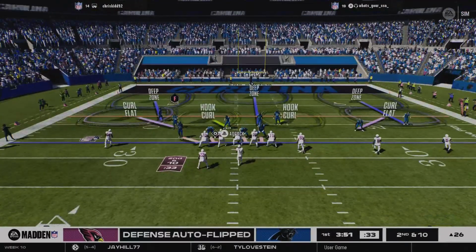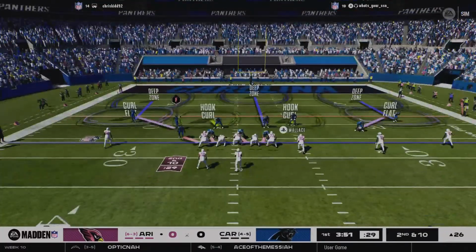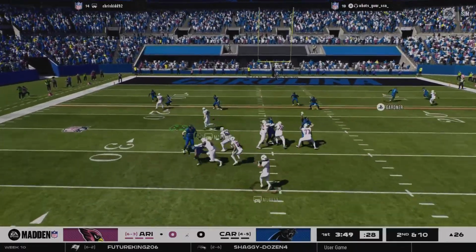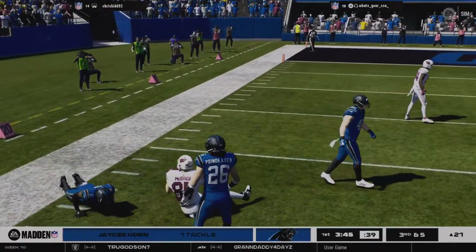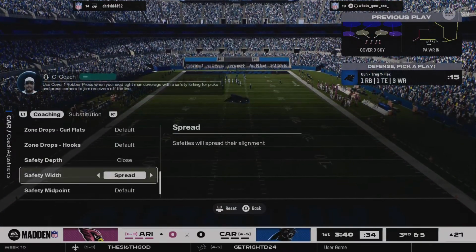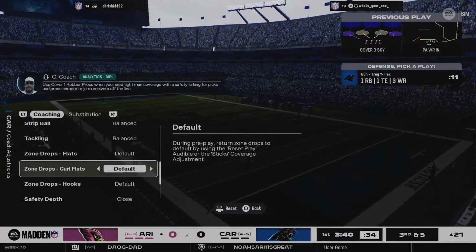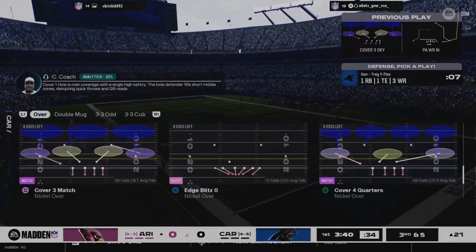Second and 10. Here's Murray to throw. A short one here, caught by McBride. And he's going to be dropped after a pickup of about 5. A bit of a quick hitter here. What you're hoping for, Mike, is that the defense can't react quickly enough because the ball's coming out so hot. But they knew it was coming, and they end up holding them to just a short game.